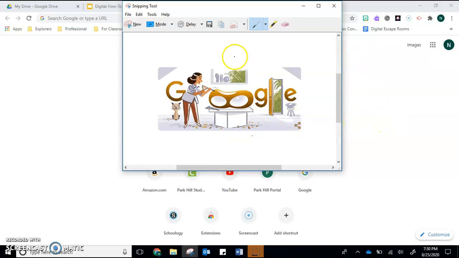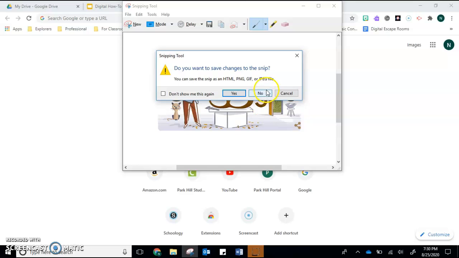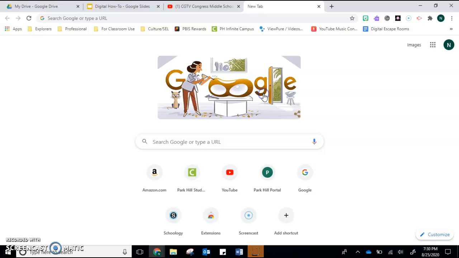You may end up having certain times where you need to save it, but that will be rare. So to save it, you can either go to File, Save As, or if you try to exit out, it's going to ask if you want to save it. If you only needed to copy and paste it into an email or onto a document, you do not need to save it. There are other snipping softwares out there that we may end up touching on later, but for now, this will give you a very brief look at the little bits that we're going to need from you to do. Okay?